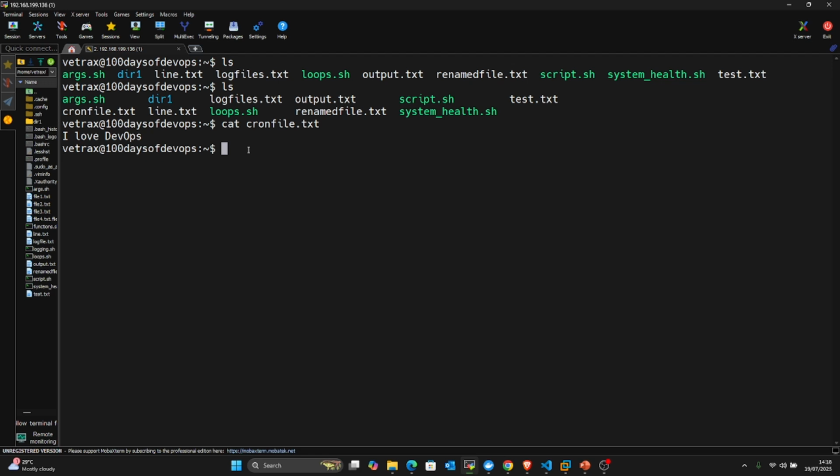So what system administrators do is that they redirect the output of this particular script into a log file, and that log file is kept somewhere. Once it has been redirected into a log file, the log file is then taken and analyzed. So you can use that for your health check report, just to confirm if everything is fine with your system.